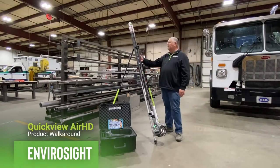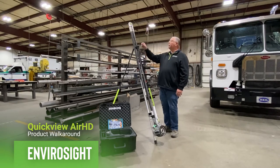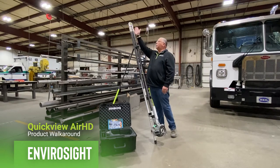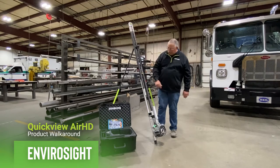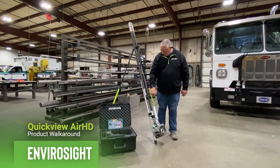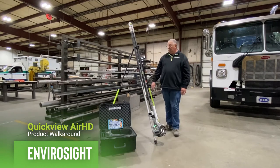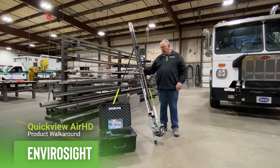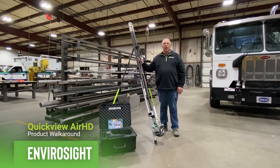The QuickView Air comes with a carbon fiber pole that's 16 feet in length with a knuckle at the middle that opens up. There's also an extension in each one of the arms, so it gives you a full 16 feet, and then it comes with an additional pole that connects to that to give you the full 20 feet. The camera is set into the manhole or the structure and it has a ratcheting standoff so that you can set that down in the manhole, push down on the standoff and it'll ratchet into place to center into the pipe.